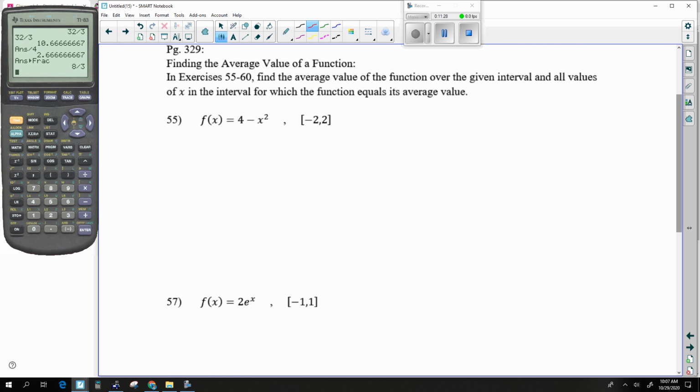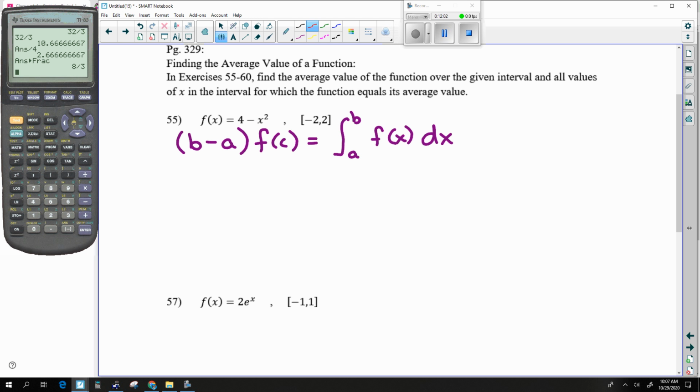Okay, so find the, shoot, I think we actually just straight up did this problem. So let's do it more formally. Instead of scribbling all over the place, let's show what this is actually going to look like. All right, the average value. What I do is I start off with the rectangle, which has a base of b minus a. This is going to be f of c, and this is going to be the integral from a to b of f of x dx. This is formally what you do.